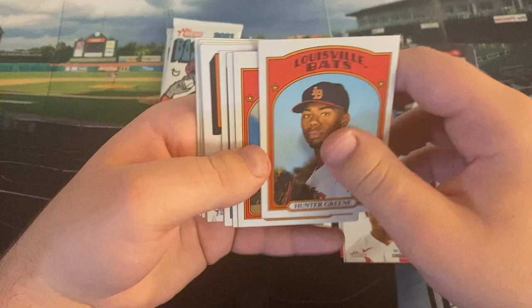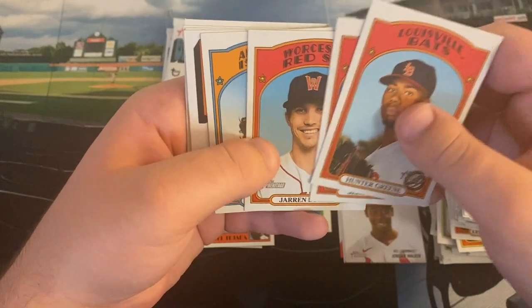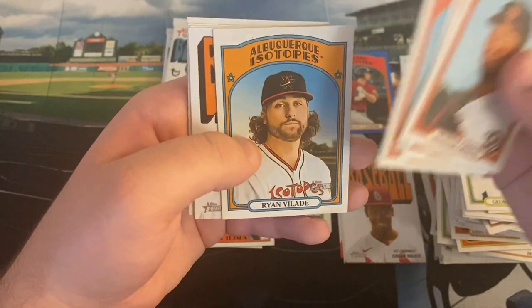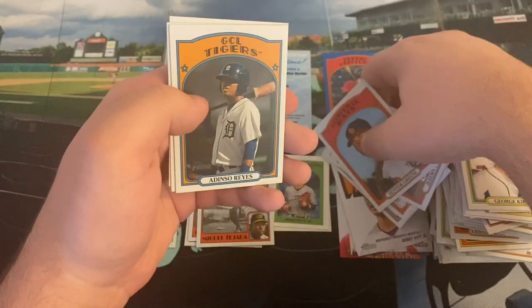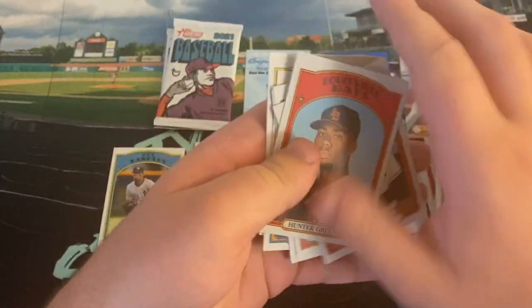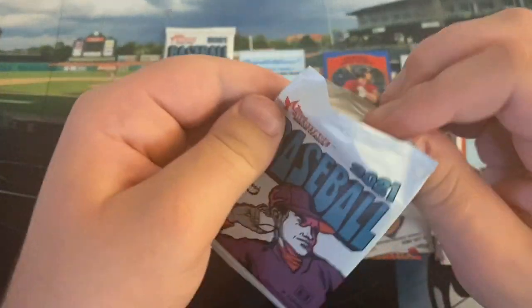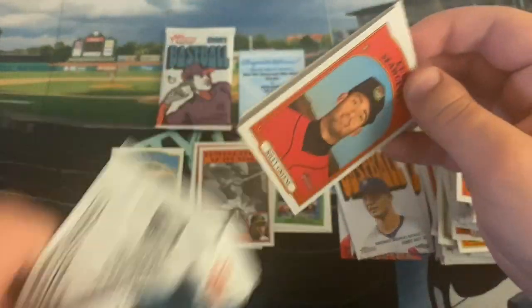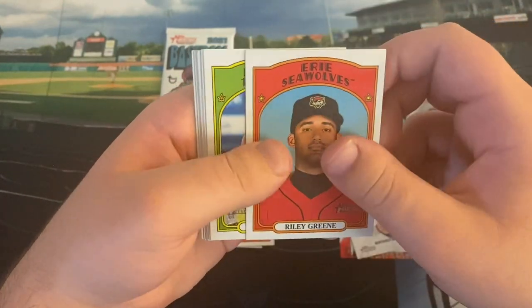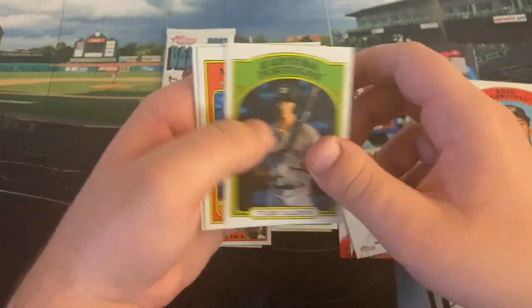Keep it going with Hunter Greene — should see the major leagues next year. Jeremy Pena from UMaine. Jaron Duran — there's a nice Worcester Red Sox, the first Woo Sox card that has been licensed. Ryan Vilade, skipped over Hartford. Bobby Witt Jr. — nice card there, my second Bobby Witt Jr. Adinso Reyes, Austin Wells, and Grant Levine. Would love to get at least a second color — I guess we technically got two because that Hendricks is a blue parallel. Riley Green, nice young prospect for the Detroit Tigers. Ivan Johnson, Darrell Carraway. Marco Luciano, nice Venezuelan stamp card there. Tyler Callahan, Austin Martin in action, Vidal Brujan, and James Beard.